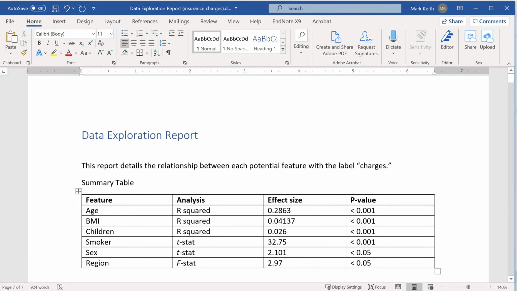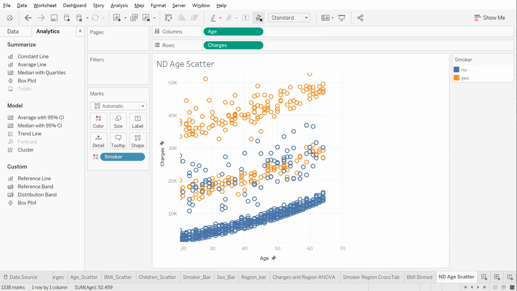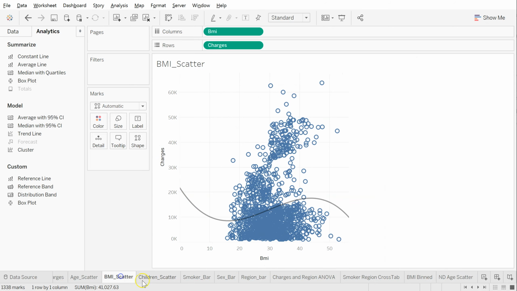All right, let's take a look at one more. If you recall, back here in Tableau, we had another issue here with BMI, where we have this group up here that seems to be breaking away from the rest. And this clump is also kind of, there's not really a clear direction here. It's one big clump. So let's see if there's something, another variable that's influencing this.